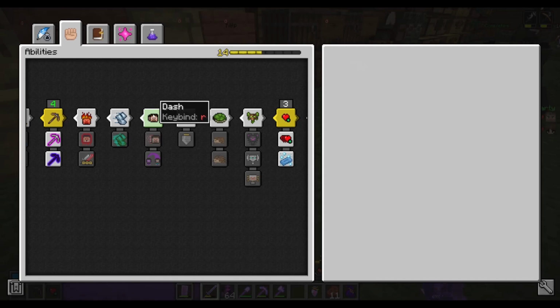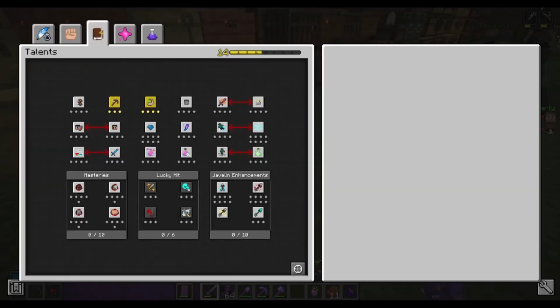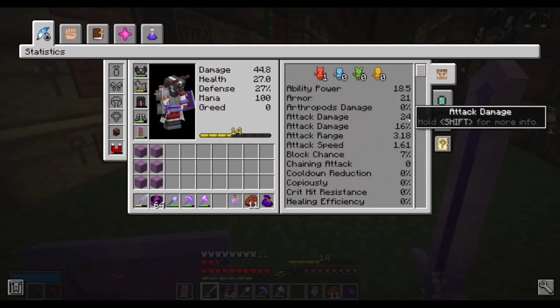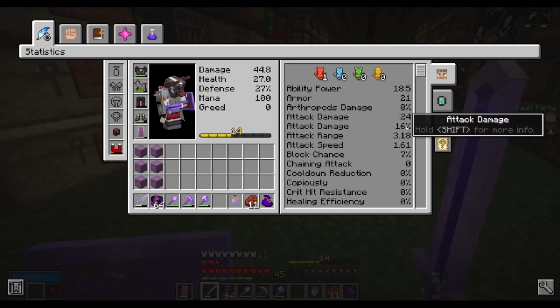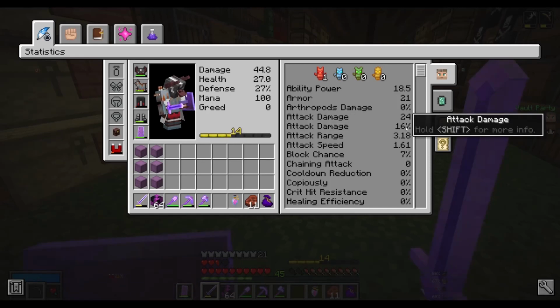Yeah, I only had one, so I've just spent it. I'm just wondering whether to save my points for speed. I need four for speed. I've now got plus 12 base damage. So hopefully that means my base damage is what? Attack damage is now 24. Oh, that might be why my strength is lower than it is in other places, actually. Or maybe I should take a couple of strengths.